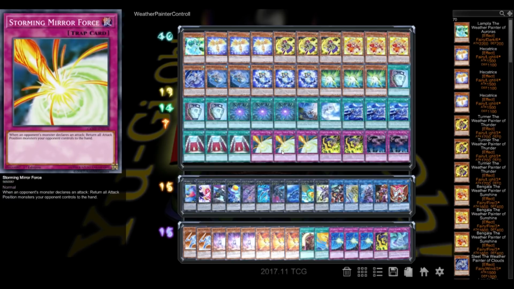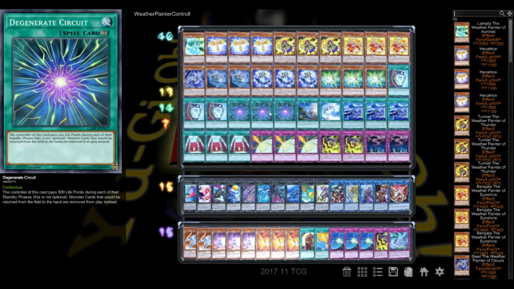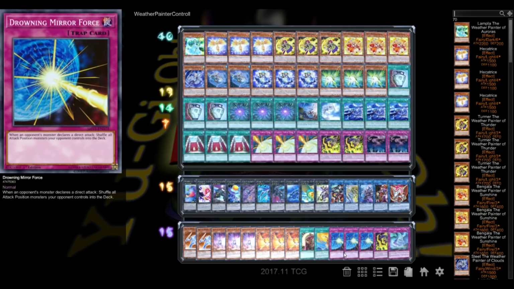With that, we're also playing Storming Mirror Force, just when your opponent's monster declares its attack, return all attack position monsters they control to the hand, which again, combined with this, makes it Banishing Mirror Force, which can be absolutely devastating. If you don't want to play this, there's also Drowning Mirror Force.